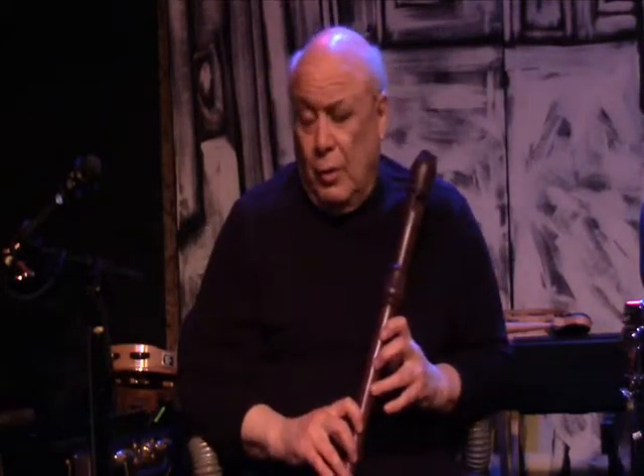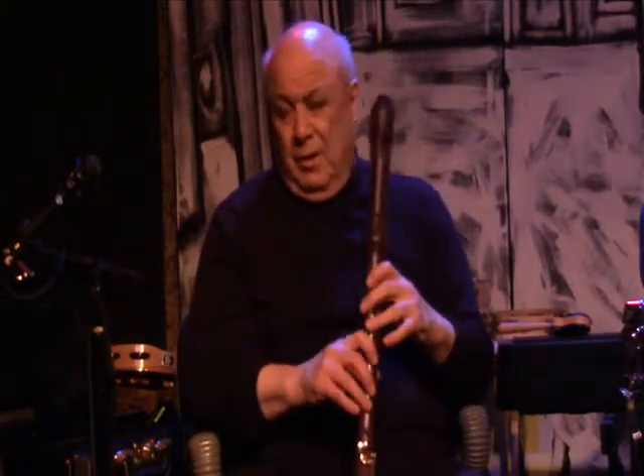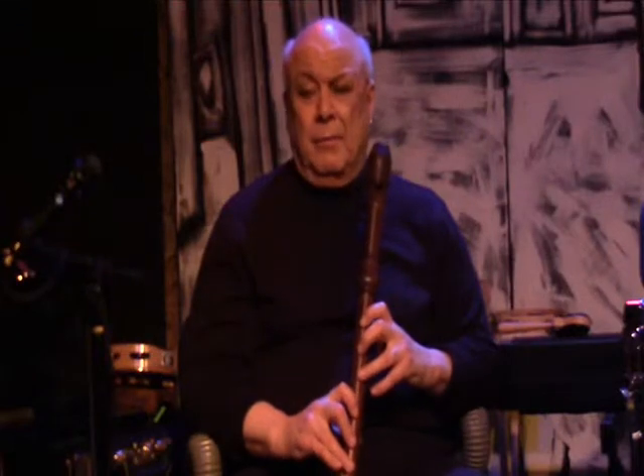It's really hard to get those low notes. At this point don't even try it because you will eventually get it. As your recorder, your flute, your Zen flute, your Native American flute — whatever it is — if it's wood, it's going to warm up. It's going to do several things. Other people think that there's spit inside there — there isn't, it's condensation, because you have hot breath going into this thing and condensing. So you have to manage the condensation. Otherwise your recorder will swell up and not play anymore.